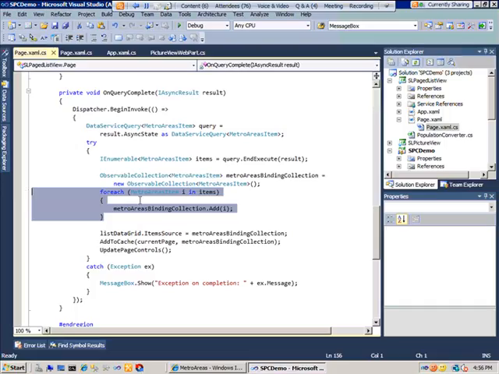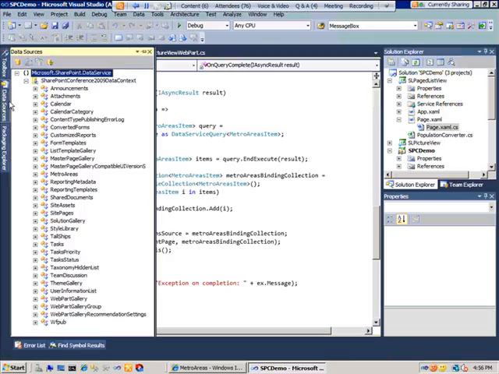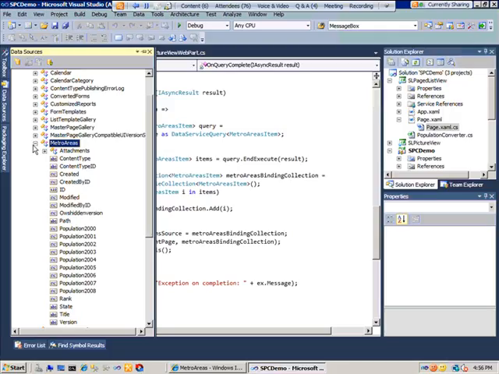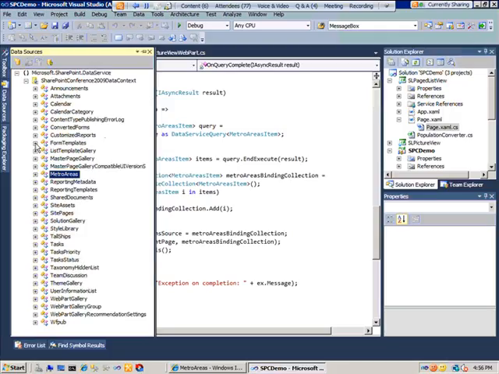Now, this was all generated by Visual Studio, so this is an interesting caveat here. It's a good thing and it's a caveat at the same time. Here's my metro areas list. So Visual Studio actually generated the object model for this. And so as a result, this particular solution can only display this one type of list.